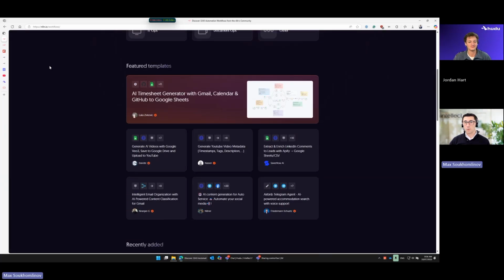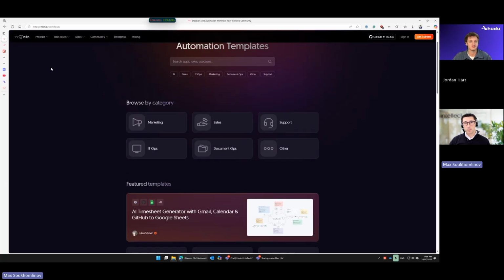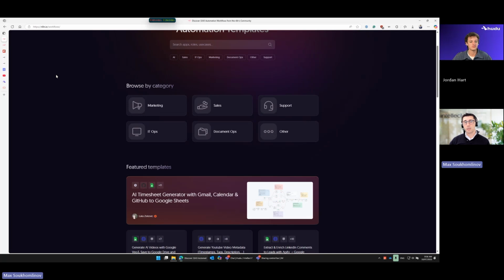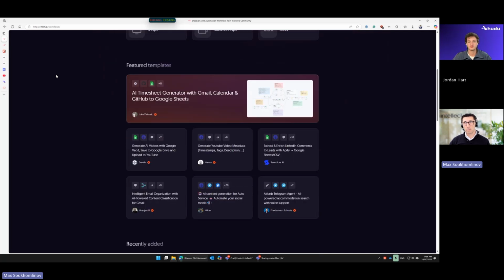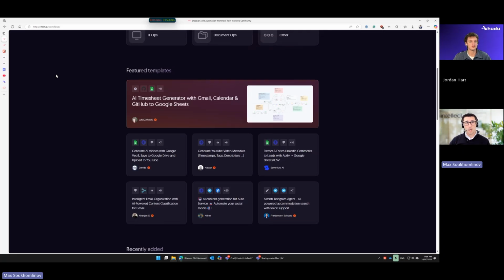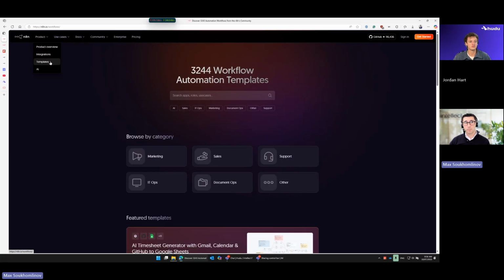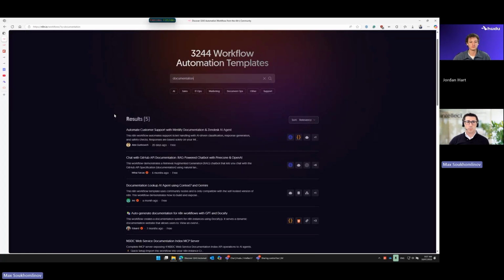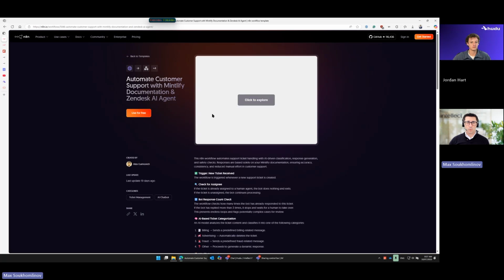Indeed. So just on the templates, another way of getting an understanding of practical use cases is the N8N workflow templates, and there's also third-party community websites that publish them, and those are incredibly powerful in being able to pick up a workflow and pull it into your N8N instance.